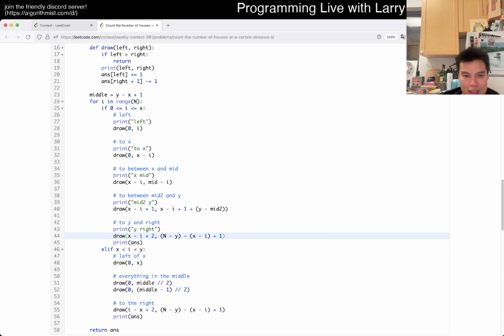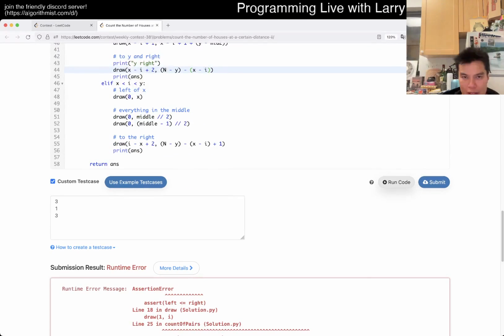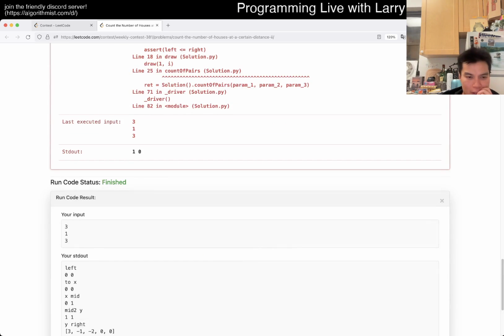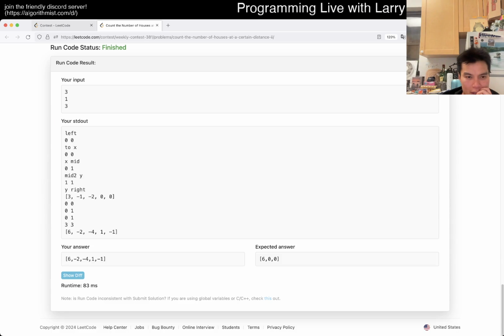That's not even right. I mean, this is 2, but this should not be 2. The farthest is already the right side. Right. I think maybe the plus 1 is in here. No, 2, 1 should be fine. Okay. So then now this is going to be 2, 0. Okay. And now this is going to be 4, and then some funky stuff.